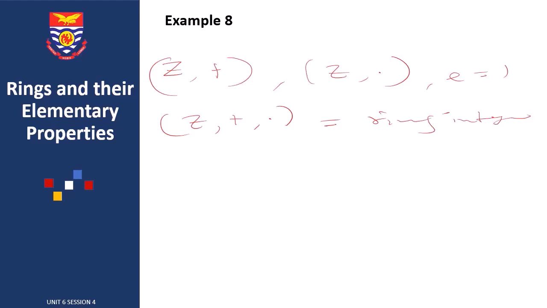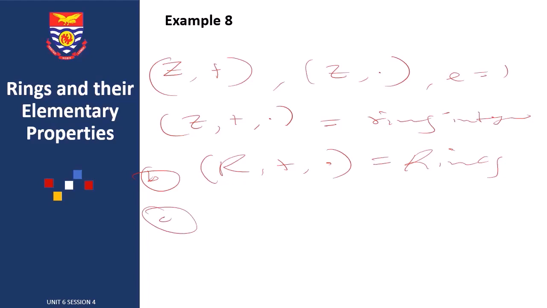Okay, so the next one is, let's say B. We can also have real numbers where multiplication and addition are defined. This one is multiplication. Let me clean that. Okay, multiplication. So the set of real numbers. This one is actually a ring. You can see that for real numbers, addition is defined, multiplication is defined. Then you can see it's a ring.